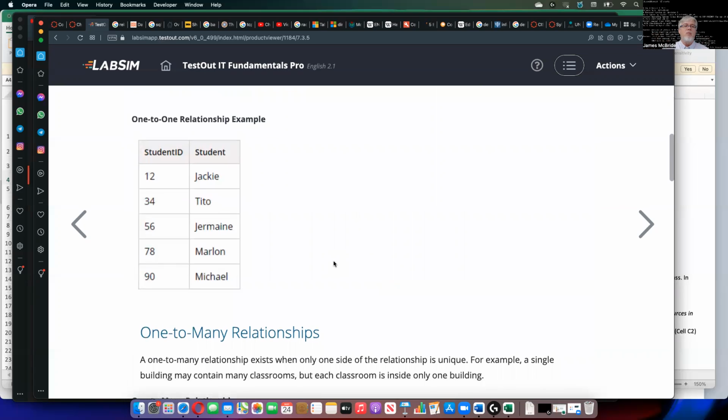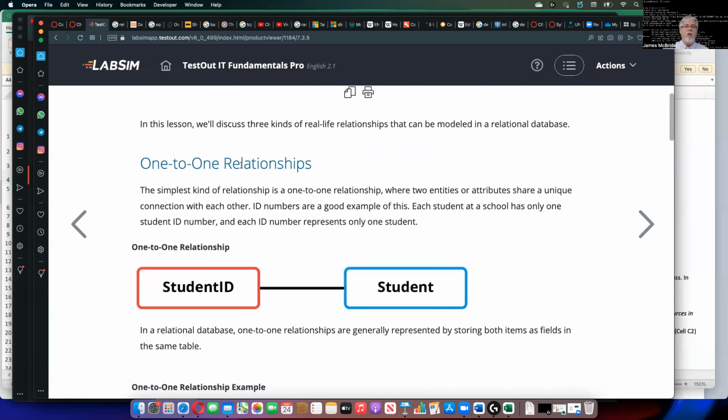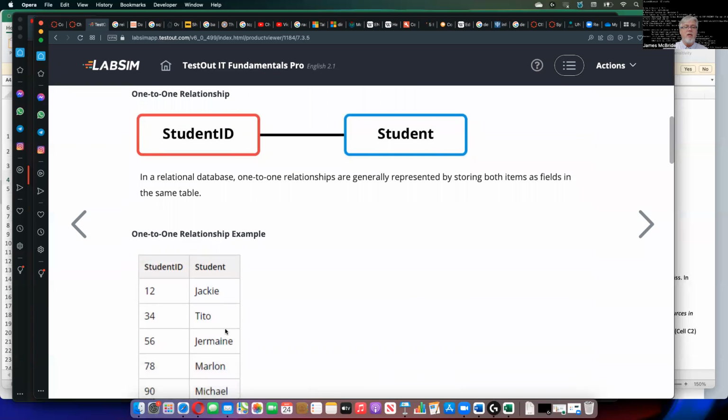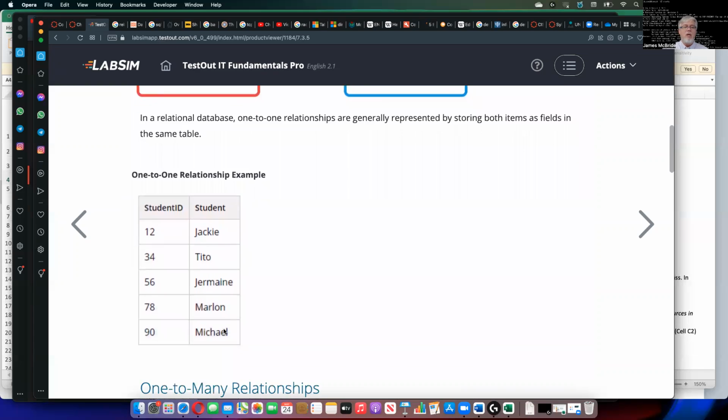So the example would be, let's look up the student ID and then find out who the student is. Because these are related, it can say the student ID is 12 and the person is Jackie.